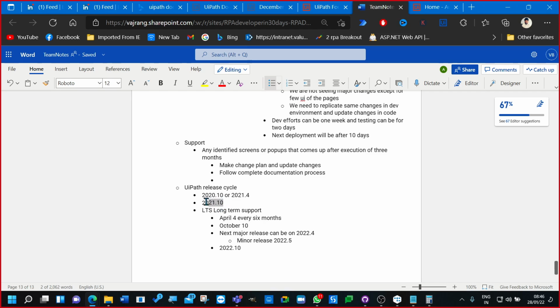So why, since he said 2021.10, and now this is 2022.1, this is only 2 months, why did the interviewer find that he was not working, or that he was fake? See, if I am an organization, I cannot right away move my complete code to newer UiPath versions immediately, because there can be some dependencies, the process can break, or the new version doesn't support the previous code. So all these things can happen.